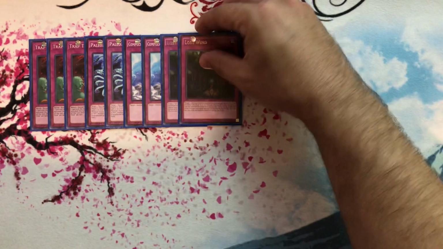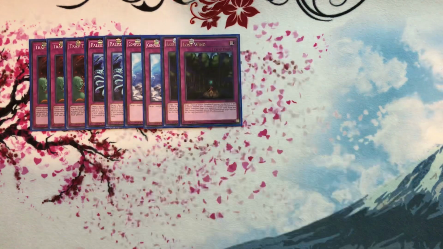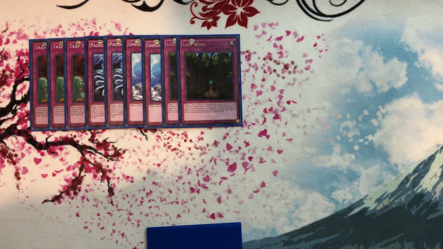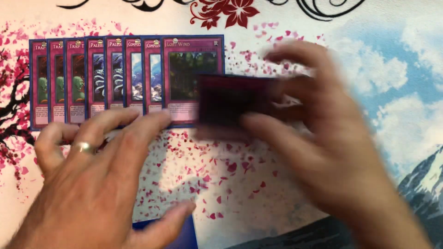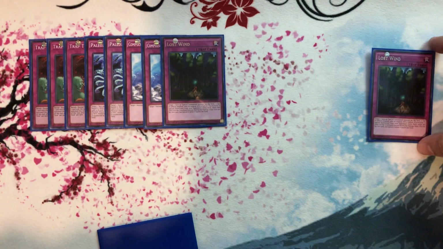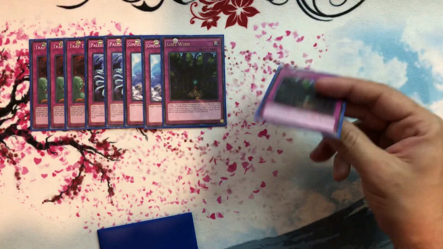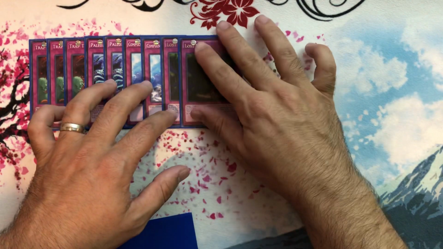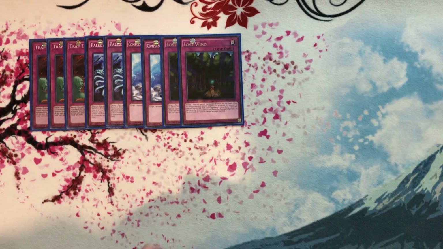And then we play 2 Lost Wind. For any special summon monster on the field, you can negate its effects, and its attack is halved. And then when this is in the graveyard, if a monster is special summoned from your opponent's extra deck, you can then set this back to your field. So kind of cool. You'll be able to use it again your following turn.